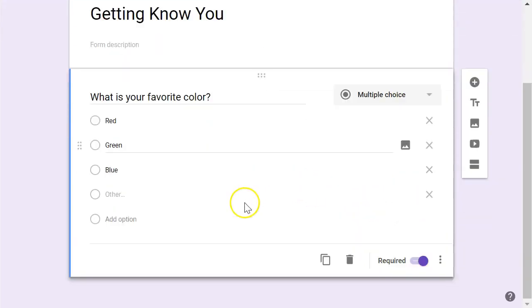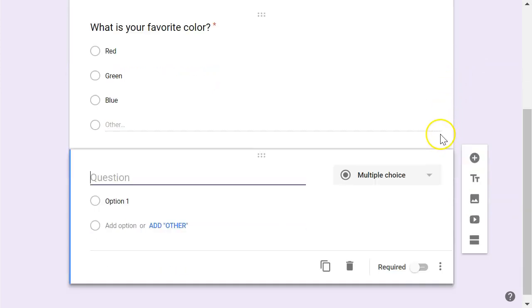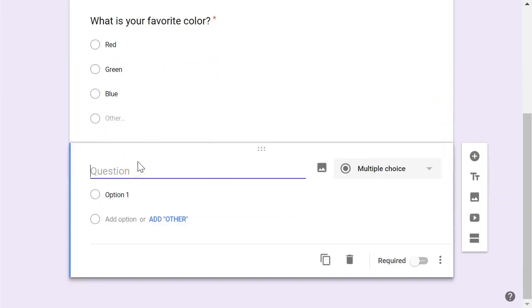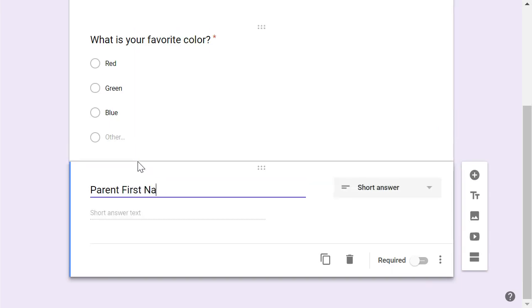if you would like to add another question, you should have this little sidebar over here, and this plus button is all you need to add another question. Get your plus button and you have another blank question. You may ask the parent about, what parent am I talking to or getting information from. And the great thing is Google Forms will kind of guess to see what type of answer you would probably give to this question. Luckily, Google is a pretty good guesser, right? A first name would be a short answer question.